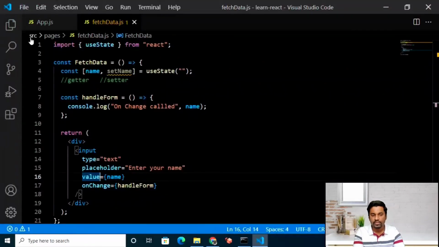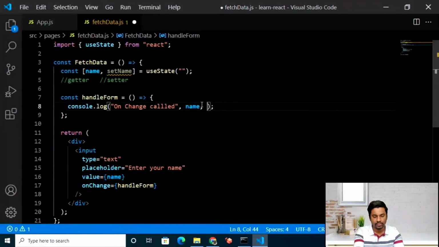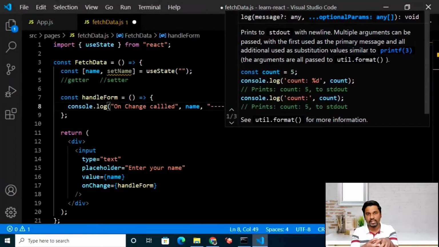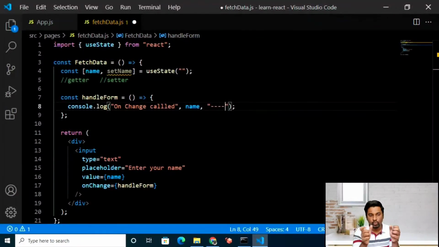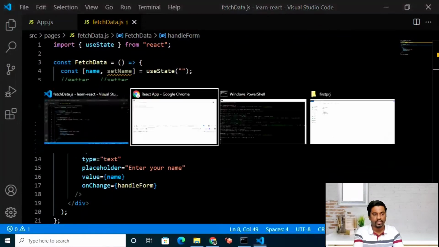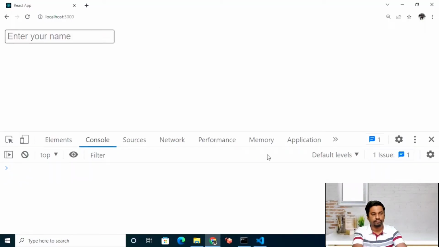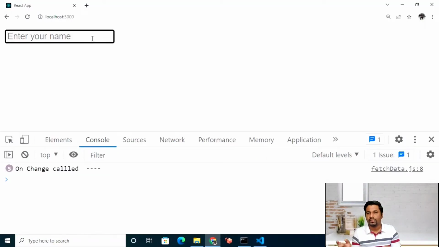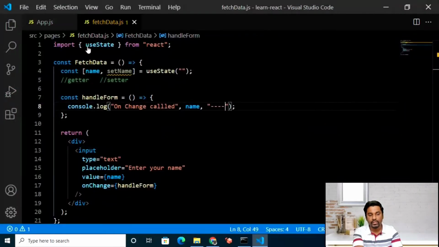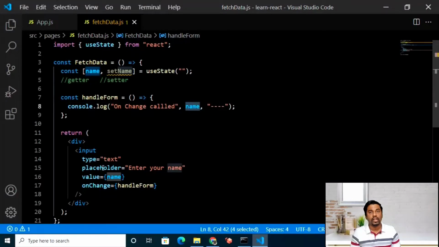Let me just show it to you what exactly I'm talking about. So now onChange called, there is the name value, and I have just added some lines so that I can show you where exactly I'm printing this name. Refresh. Can you see? There is nothing between these dashed lines and my onChange called. There should be whatever I'm trying to print, and even if I'm trying to write, you can't see it. Why? Because now my name property that you have added as a value, you can't see.